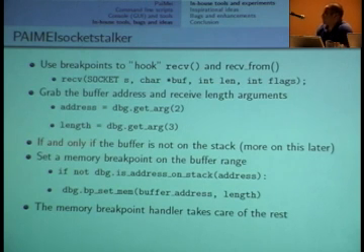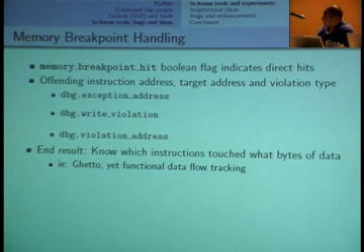Again, another idea was the socket stopper. So utilizing breakpoints and memory breakpoints, the idea of this was to track data flow access. So for example, let's say we have receive. We want to know anybody who touches the receive buffer. So we set a breakpoint on receive, and when that breakpoint is hit, we grab the second and third arguments, which are the buffer address and length respectively. If and only if the buffer's on the stack, I'll get into this in a second, we set a memory breakpoint in that buffer range. Then the memory breakpoint handler takes care of the rest.